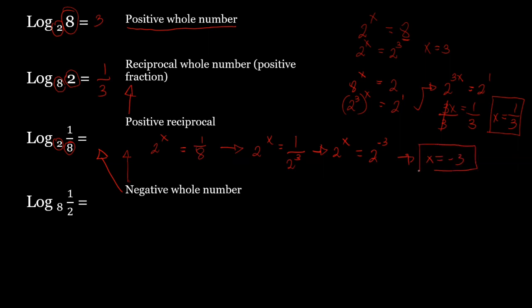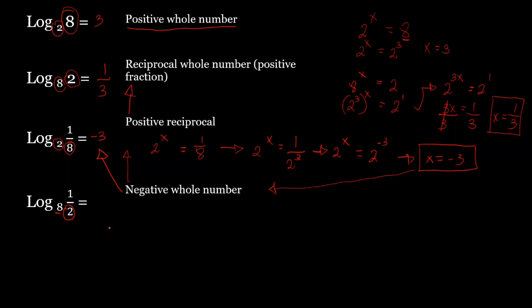So this is the answer in this situation. Ibig sabihin, the answer is a negative whole number. So x is equal to negative 3. Okay? Next situation natin, logarithm of 1/2 base 8. What we are going to do is look at the denominator. The denominator is less than the base. Then the answer here is a negative reciprocal.